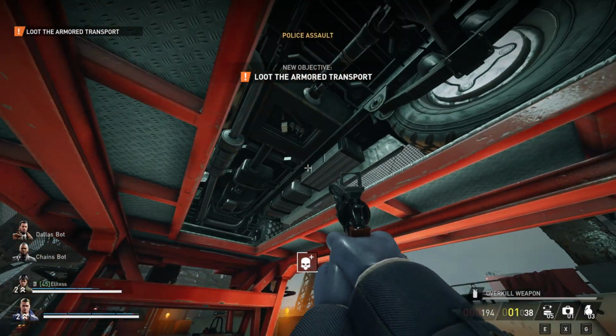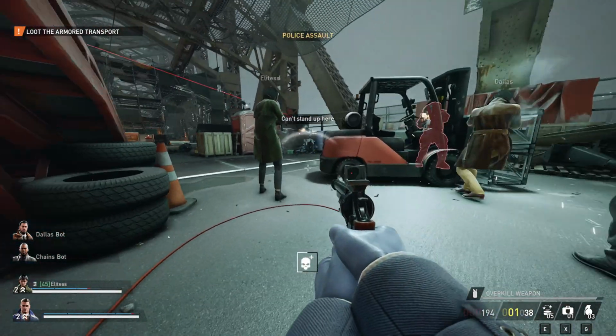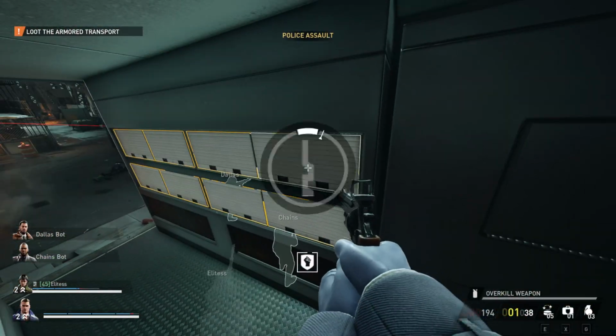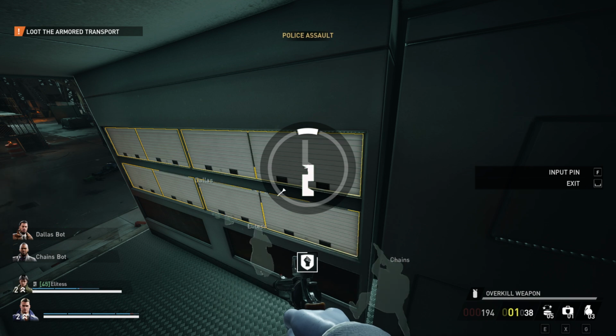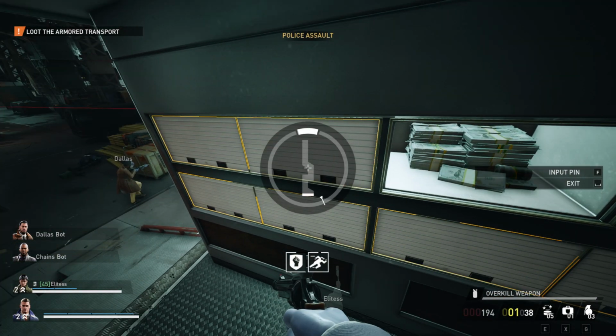Once the drill is completed its cut, just disassemble it and open up the underneath. And come into the back of the truck and open up all of the safes inside. This is where the infiltrator skill comes in handy, as you can open all of the safes in one click.